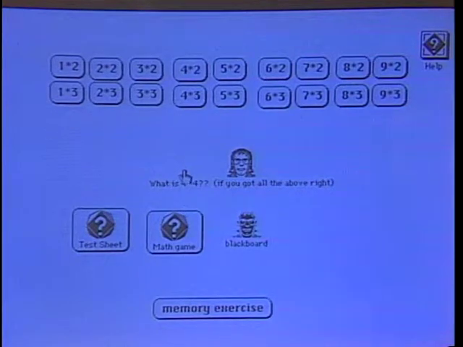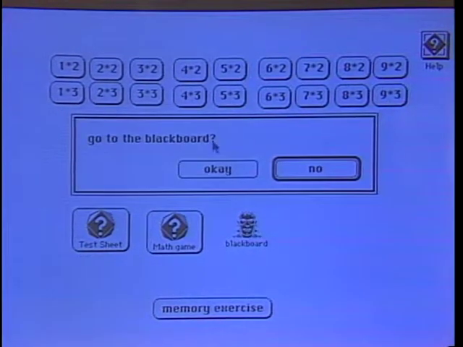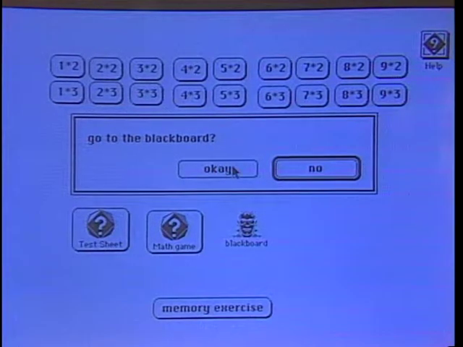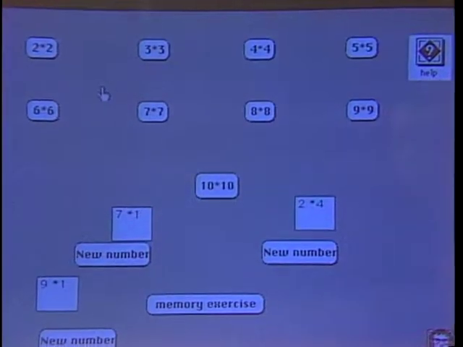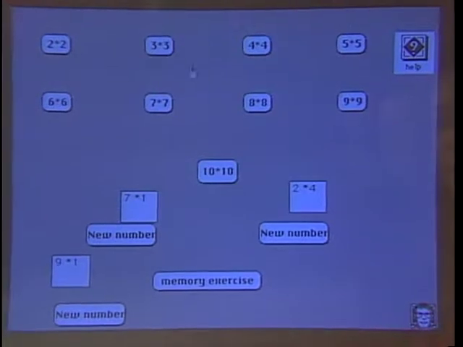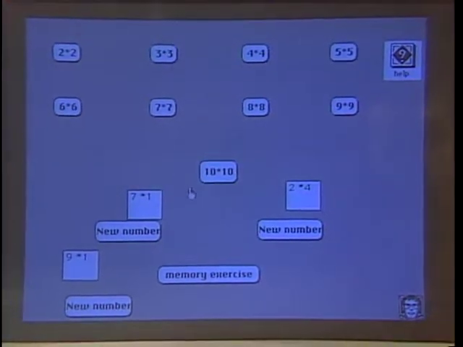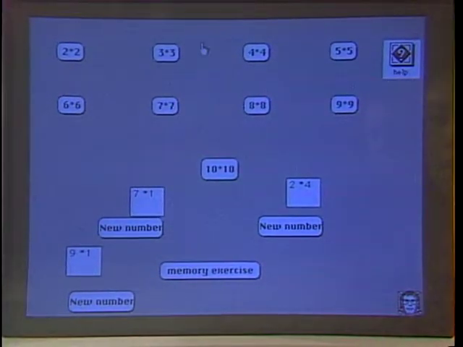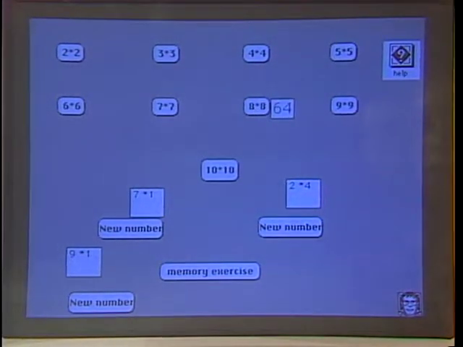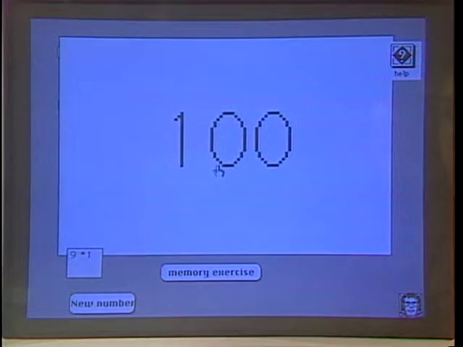So what's the blackboard part of it? Yes, this takes you to the blackboard. So go to the blackboard, I'll click OK. And what is this now? This lets you practice. You'll notice it has a gray background for the blackboard. And then, like, I'll click on 3 times 3, 9. Oh, so you can practice these times answers for you before you go take the test. 8 times 8, 64. 10 times 10, 100.